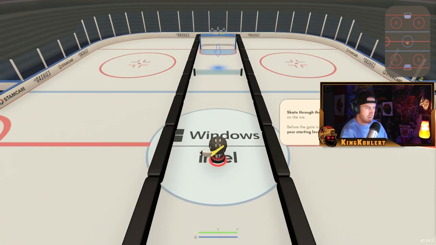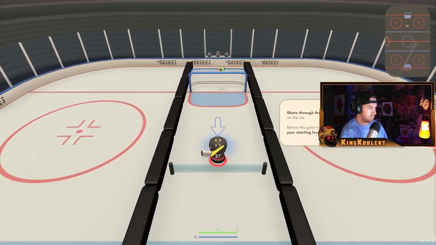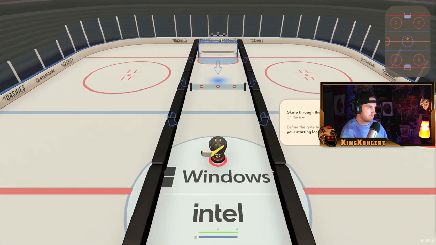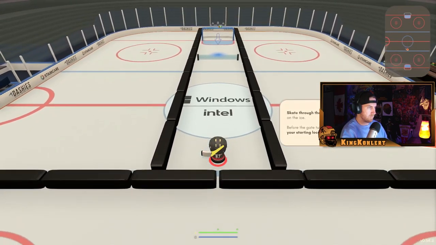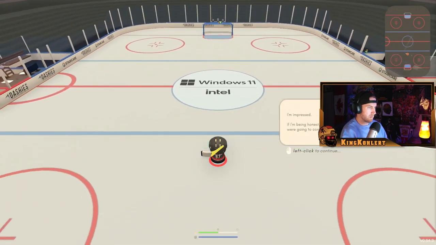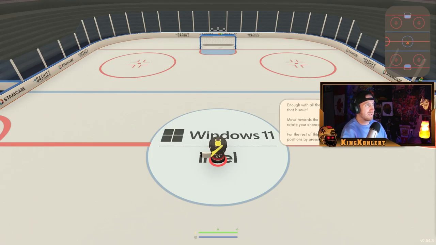Skate through the gate ahead of the highlighted area. Before the gate turns red, start moving backwards. What? Like, just go through it and then come back really quick. Nope. Okay. Why does everything have to be so confusing? Wait till you start actually trying to hit the puck. Enough with all the movement stuff. Let's get to hitting that biscuit.